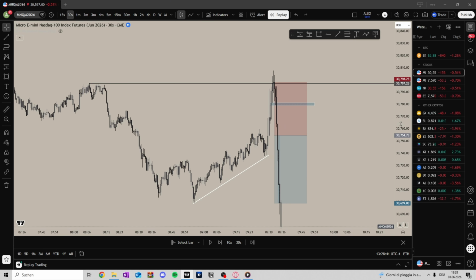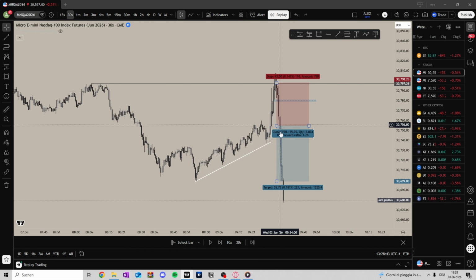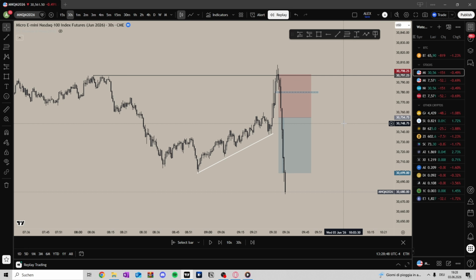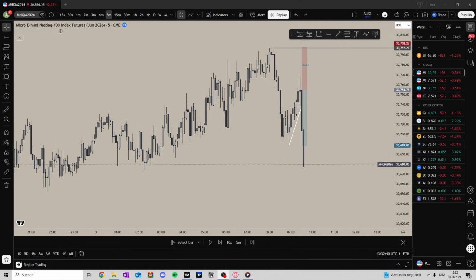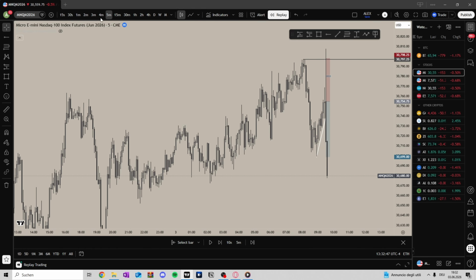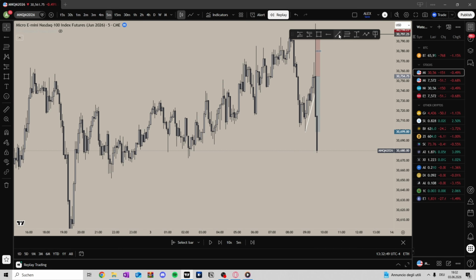I took it, but because price was dumping so fast, I had a really bad close around 1-to-1, and I made around $550 on my evaluation. After the trade, I was really happy because I took, of course, a W. I zoomed out, went on the 5-minute, and noticed that even more low resistance liquidity could have been targeted. So I wanted to take the low-hanging fruit, a 1-to-1, nothing too special.